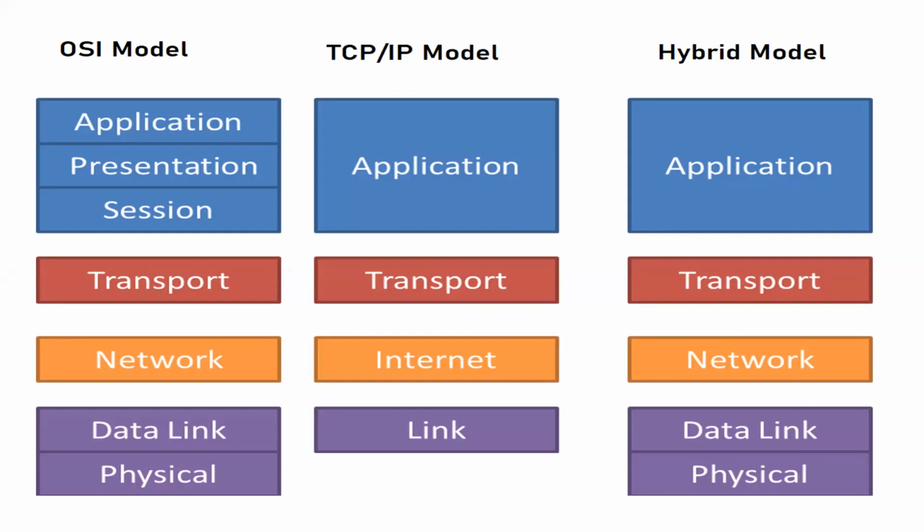Whichever model you are looking at uses what we call a layered approach. Whether you are looking at 7 layers in the first one, or 4 layers in the second one, or 5 layers in the third one, the whole idea is we are going to need some level of disparity between the layers, but achieving at the same time some level of integration. If you stop explaining networking in that manner, you are going to have monopoly.